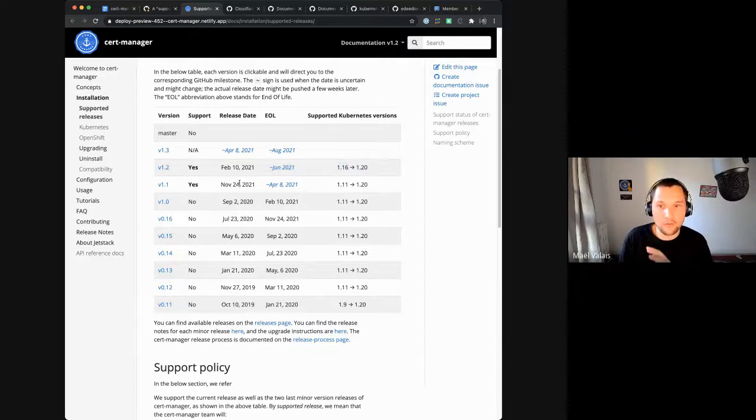Right now, I'm giving a date, for example, here: the end of support for the 1.2 release is going to be in June. So that's one good thing. We're giving information to people like, please upgrade as soon as possible. If you're on the 1.2 release, in June, you will have to upgrade to some other version. I'm done presenting.